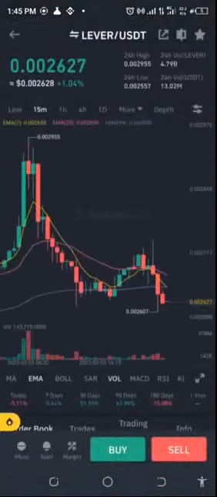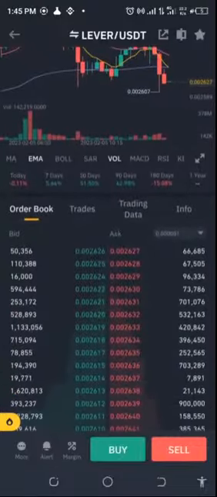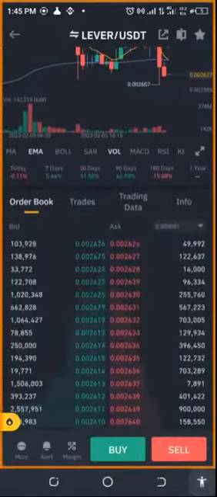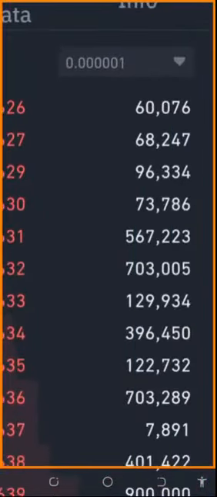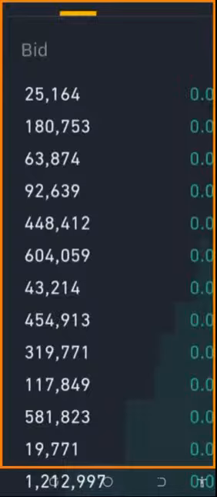Now if you look at this, you will see that there's quite a lot of velocity going on here. You can see that it's moving. People are buying. People are selling. You can see that things are going on. It's happening, but not too much on the sell side. On the buy side, there's a whole lot going on, as you can see.